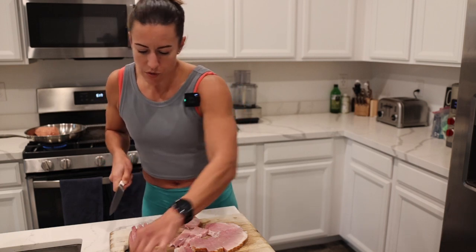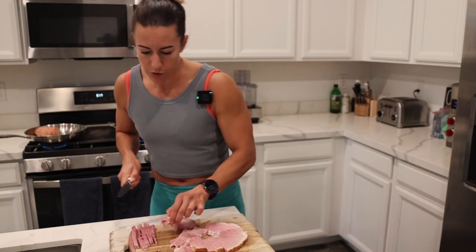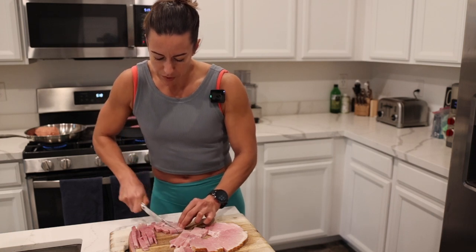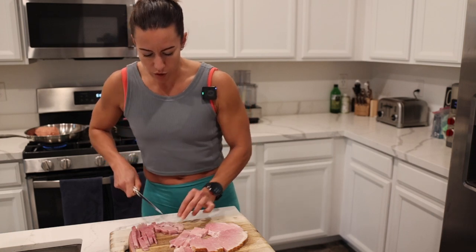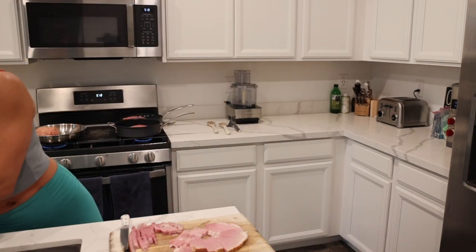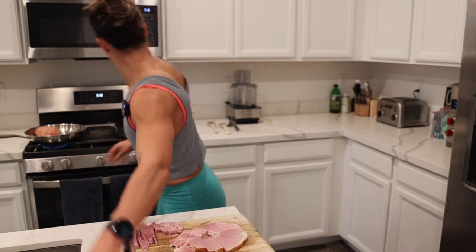So we're not going to obviously use the bone. Any fat or anything you don't want, you can kind of put off to the side. But like I said, I'll be cutting the meat into kind of small cubes. So I'll show you in a second. I'm also going to get a little bit of this going, squished here.